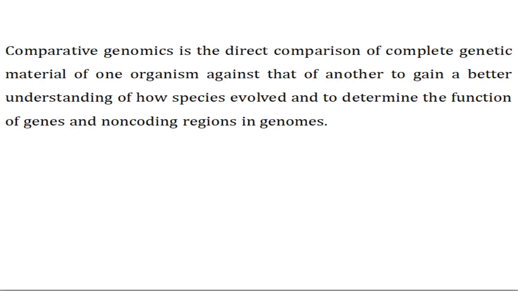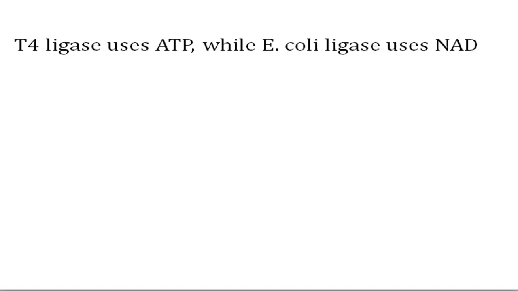So what is meant by comparative genomics? Comparative genomics is the field where you directly compare the complete genetic material of one organism against another organism in order to gain a better understanding of how a particular species has evolved, and it is also helpful in determining the function of genes and non-coding regions in the genome.